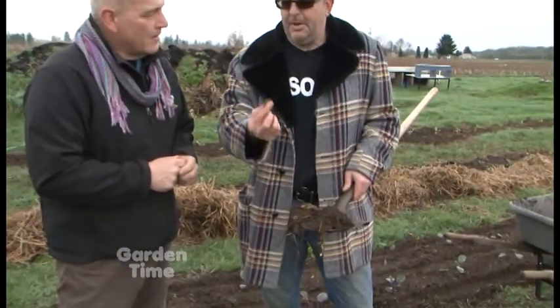Because really, every garden, no matter if it's edible or flower, life starts in the soil, right? Life. This is the point. The soil is the point. In a single pinch of soil, there's over 1 billion living organisms.